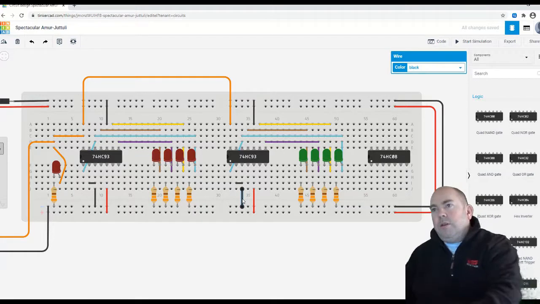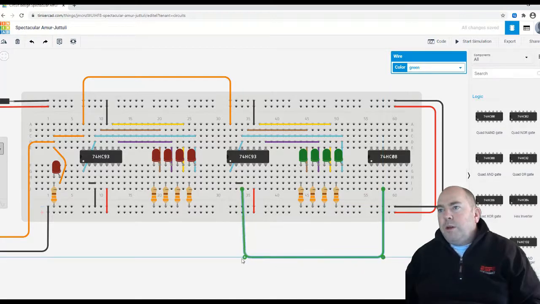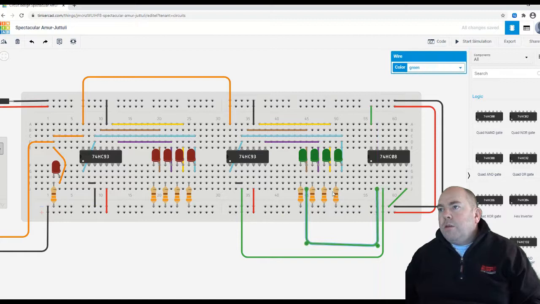So here's what we're going to do. We're going to take this, we're going to tie this to an output on here. You've got to remember as well that I need to actually run this chip. So if we want to run the chip, we need to put ground, power, and then my inputs are going to be brown and yellow. So that's the fourth bit and the second bit. So now if I get that bit combination, both those bits are on together, I have a 10. And if that happens, I want to trigger a reset of this chip.